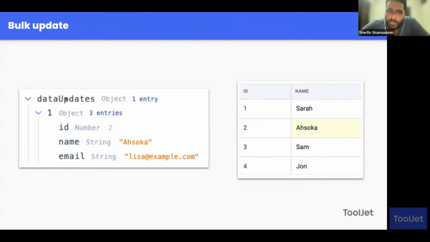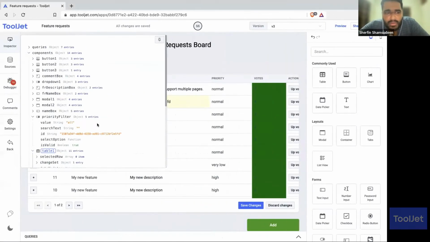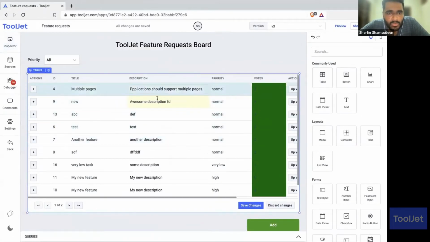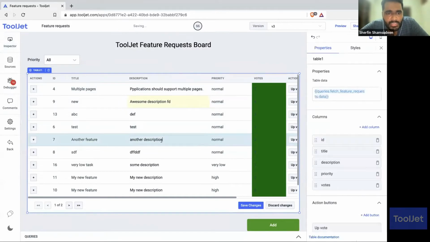So what we need to do is convert this data updates object into a set of update statements in SQL, into a set of SQL update statements. So let's try and do that. I'll also just change another description to yet another description.